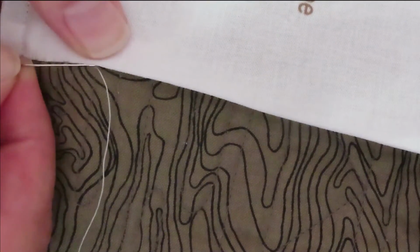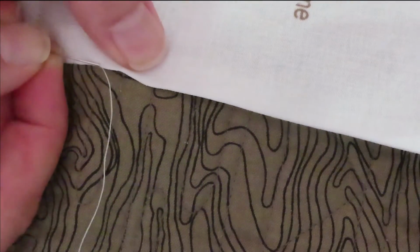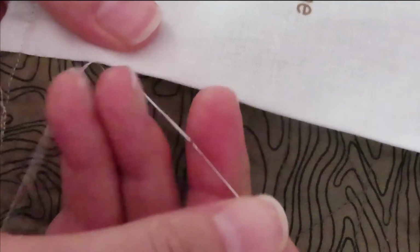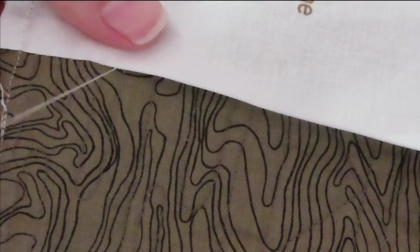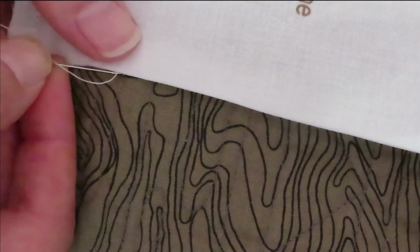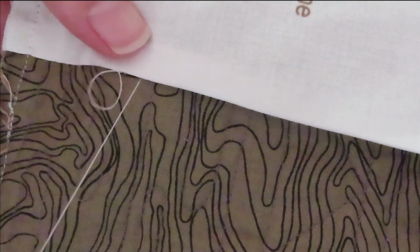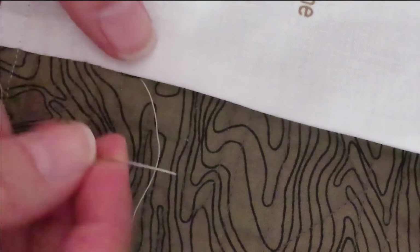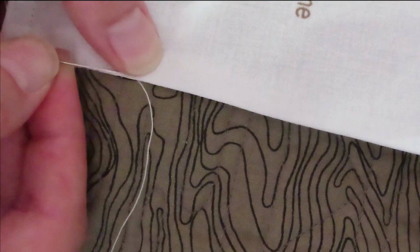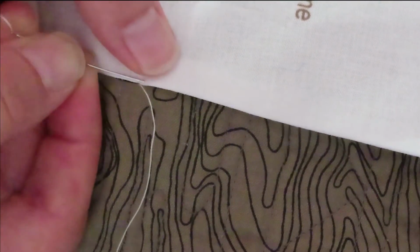So again, I'm just going to try and get my stitch to go about 1/4 of an inch or so, maybe a little less, through the fold. And then again through the backing. Try and keep the little stitches the same size. This is just a slow, patient process, but it'll look really nice.